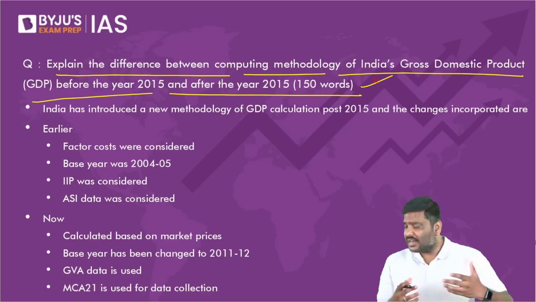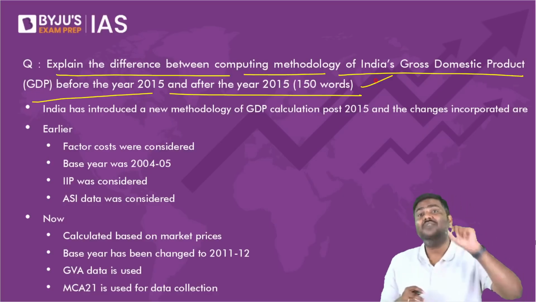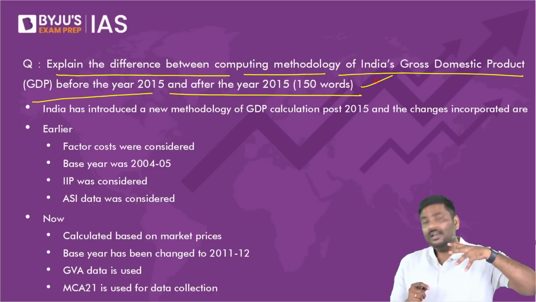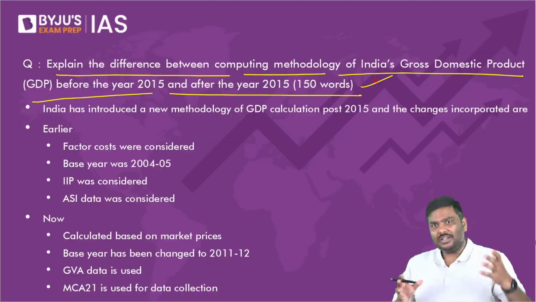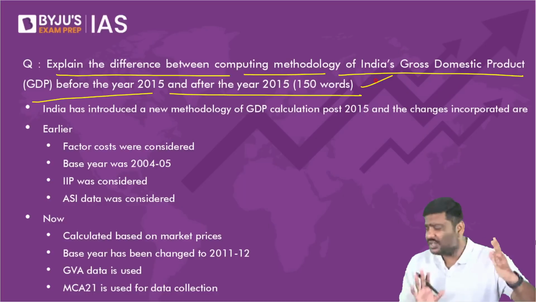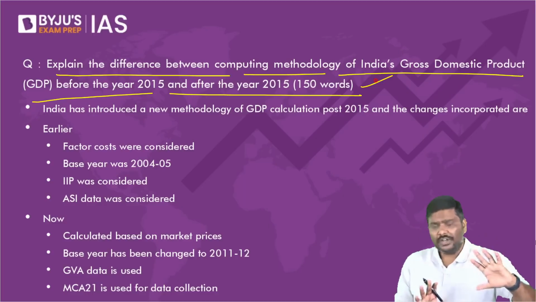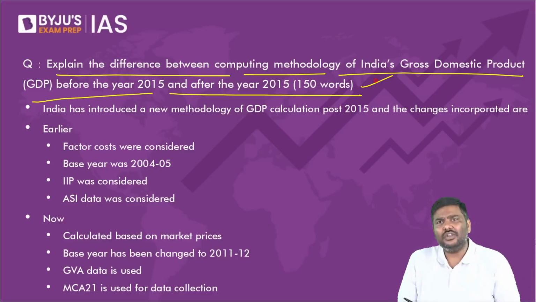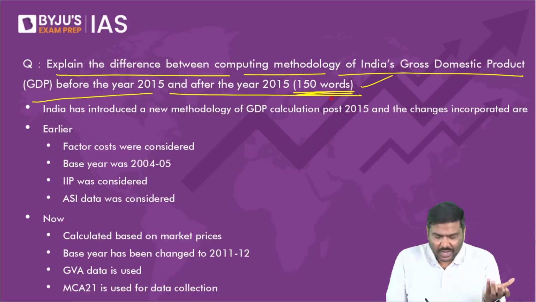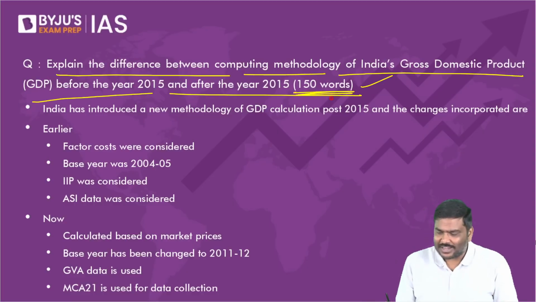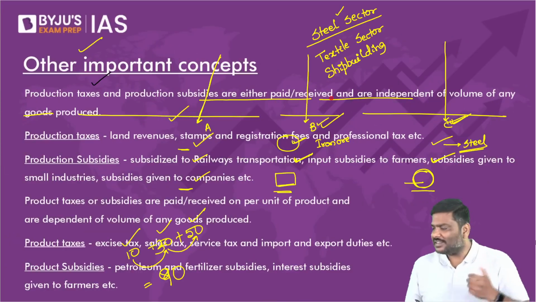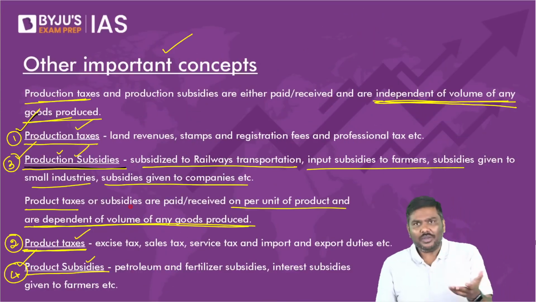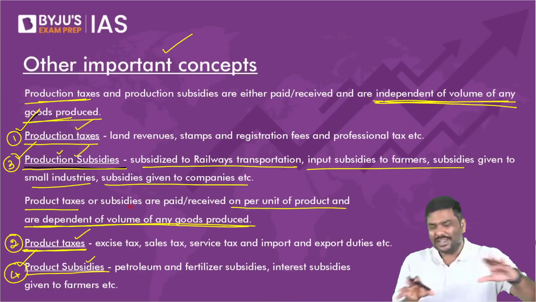please understand, we have been discussing GDP for more than 1.5 hours, including yesterday. Don't you think you will have sufficient data to write an essay on GDP now? You are supposed to write in 150 or 250 words. That's the reason I'm saying don't complicate all of this. Even if you write only this, how many words are there? So think of it. Do not complicate it. Keep it always simple.